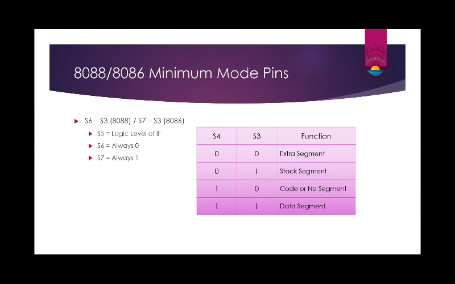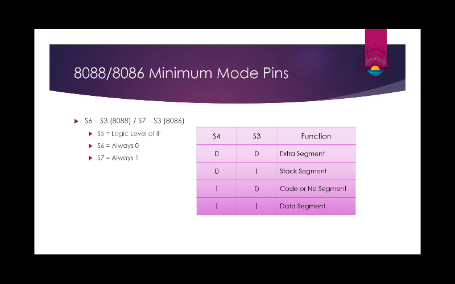And what is the meaning of no segment? As you can see that with code segment you are having code or no segment. That means microprocessor is in passive state. Microprocessor is accessing no segment, but it is working some calculation or shifting or rotation operation in its ALU. So there is no access of memory, but microprocessor is working internally. So S3 and S4 will be having 0 1 respectively.